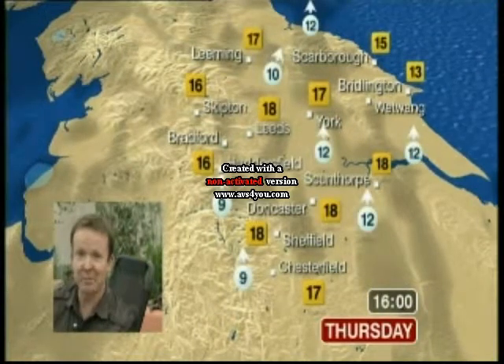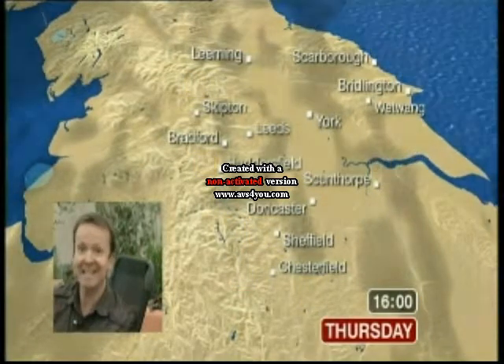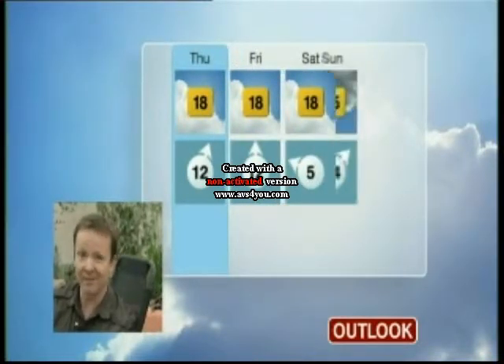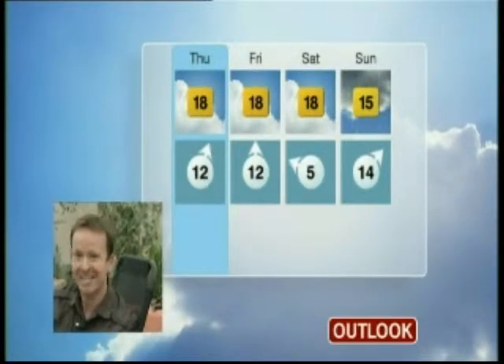Here in Harrogate the sunshine might be a little hazy, but it will be dry and warm — top temperatures 18 degrees in Harrogate, Leeds and Sheffield, that's 64 Fahrenheit, which is a good 4 to 5 degrees higher than the seasonal average. The further outlook looks very good for Friday and probably much of Saturday, although there's a risk of a shower late Saturday. Then through Sunday things turn more unsettled, and next week it's back to type with rain and cooler weather spreading from the west. So enjoy the next couple of days if you can.